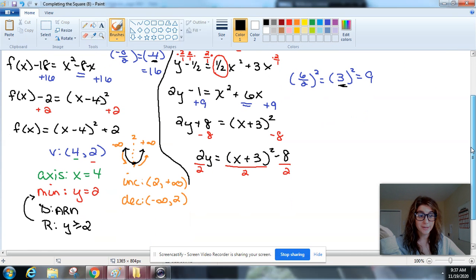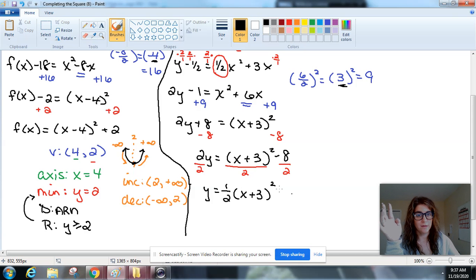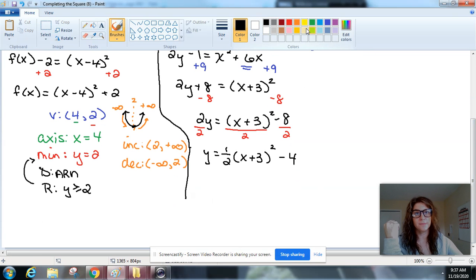You could also multiply by the reciprocal like we did previously if you wanted to. But you will get y equals, this you can keep either as the fraction x plus 3 squared over 2, or it is actually simply 1/2 times that. And I'll tell you the reason why I change it in a moment. And then 8 over 2 is 4. Okay, from here, just like previous problems, I can get my vertex. So the vertex is -3, opposite of the inside, and -4.